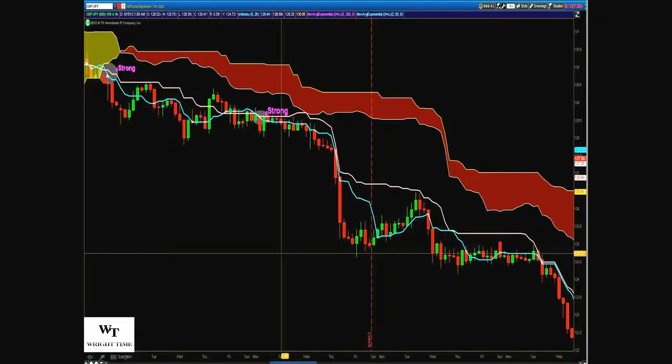Price fell, corrected, and used the Kijun as a springboard to continue falling to the downside. All right. If you were to put your stops above the Kijun, it really allows you to get in most of this trade. But if you did indeed stay in this trade until we got another crossover to the upside, you really capitalize over 170 pips off of that move.